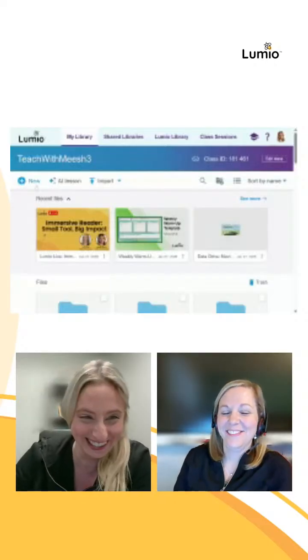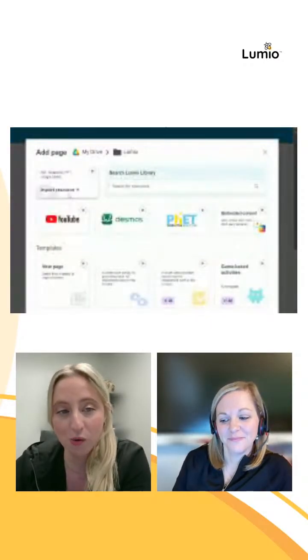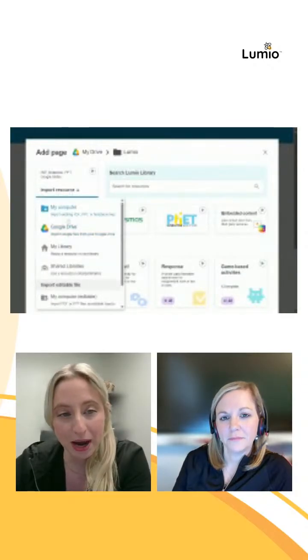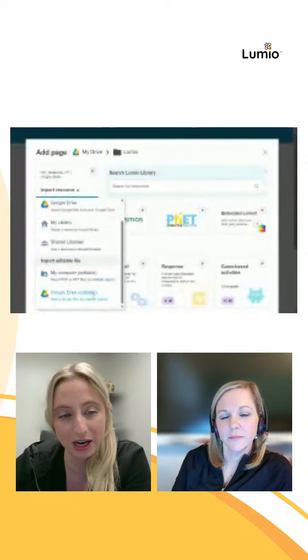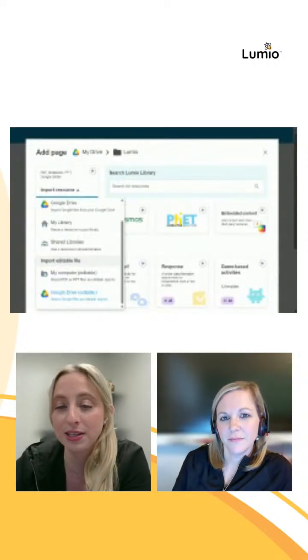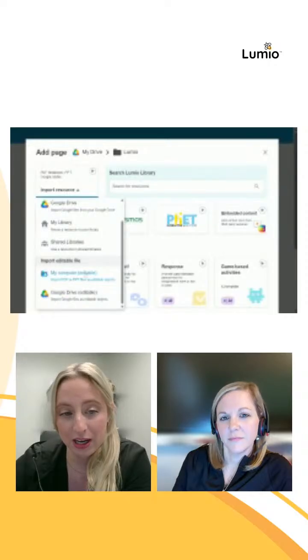So last but not least, if I'm going to this new button and I'm importing a PDF, like I just had that worksheet with Martin Luther King Jr. on there, when I go to import, you'll notice that my computer and Google Drive, you'll see it twice. You have it up here, and then you've also got it down here, but here you'll notice that it says editable. So Immersive Reader, again, is a Microsoft product, and the way that it works is it reads real text. If it was a screenshot or an image or like a Xerox copy of something, it can't read inside of an image. So you'll want to make sure that you bring it in as editable.